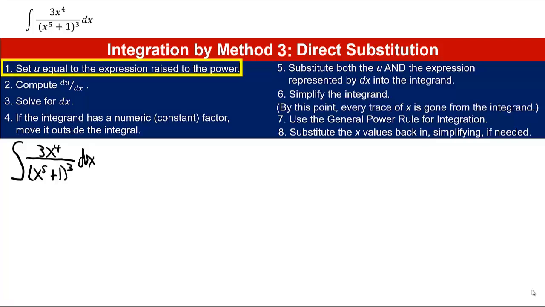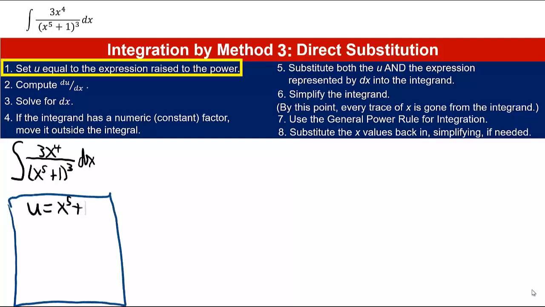Step 1 says to set u equal to the expression raised to the power. As we've discussed, if there's ever any doubt about what u should be, at least in the context of the problems that we're dealing with now, you should choose the power of x that's higher. So in the numerator, you've got a 4th degree expression, and in the denominator, you've got that x to the 5th plus 1, which is a higher power. So that's your best choice for u. Just a rule of thumb, but it's going to get us through this until you get better at understanding what's going on. Right now, we're just trying to get off to a good start. So we choose u to be x to the 5th plus 1.